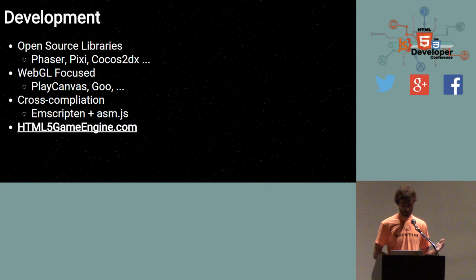So that's something interesting. They actually ran a Humble Bundle this past week where they had a bunch of games that they ran through Emscripten, and had these indie games that are HTML5 that you can pay for with the Humble Bundle and play right away. And if you want to look at more game engines that are out there, you can just go to HTML5GameEngine.com, and it has some of the top ones there.